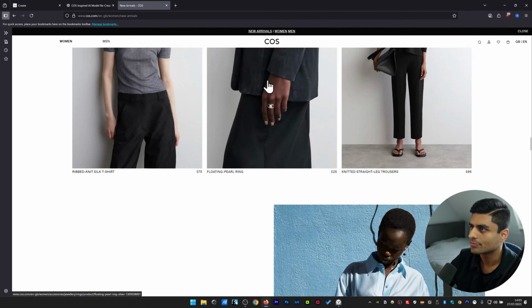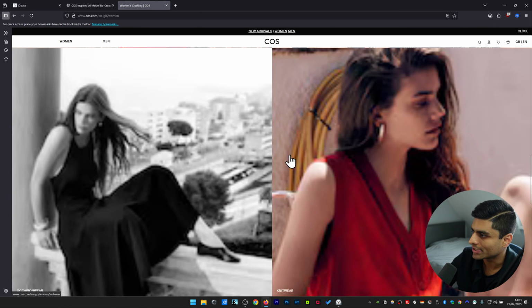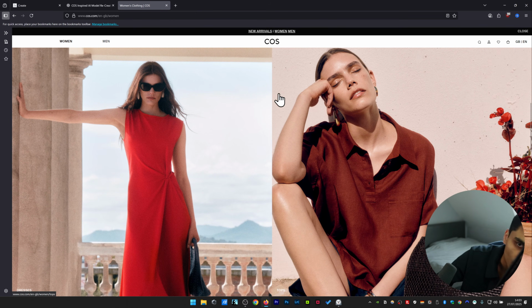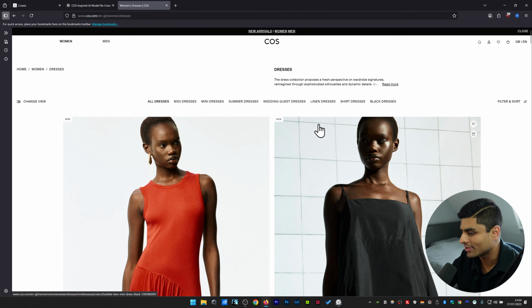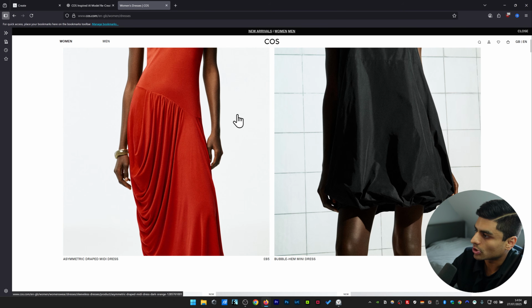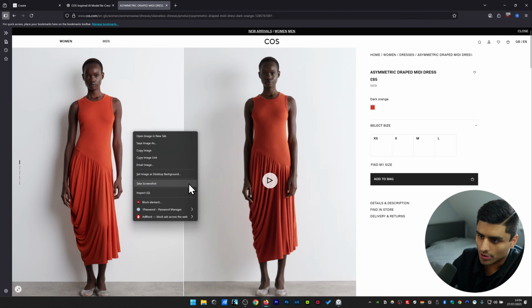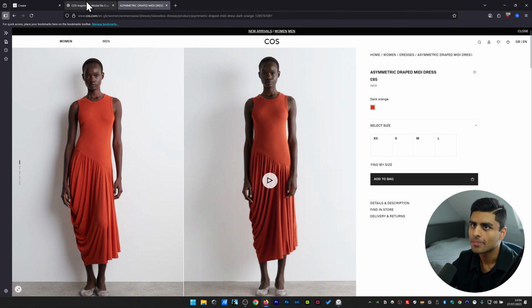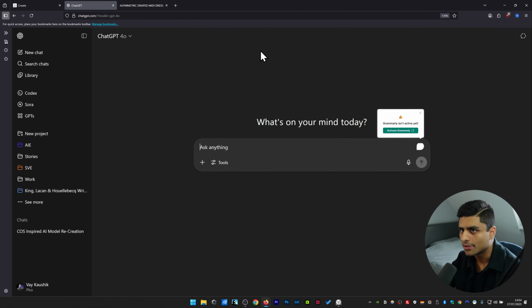Okay, so I'm going to follow that process again from scratch just so you guys can completely see it. So let's try and do a lifestyle shoot this time. And preferably a woman who has plain clothing on, because when the floral patterns are intricate or the texture of the particular garment is too complex, it doesn't do a good job here. Okay, so let's do this model here this time. And we're just going to copy the image link and put that into GPT.